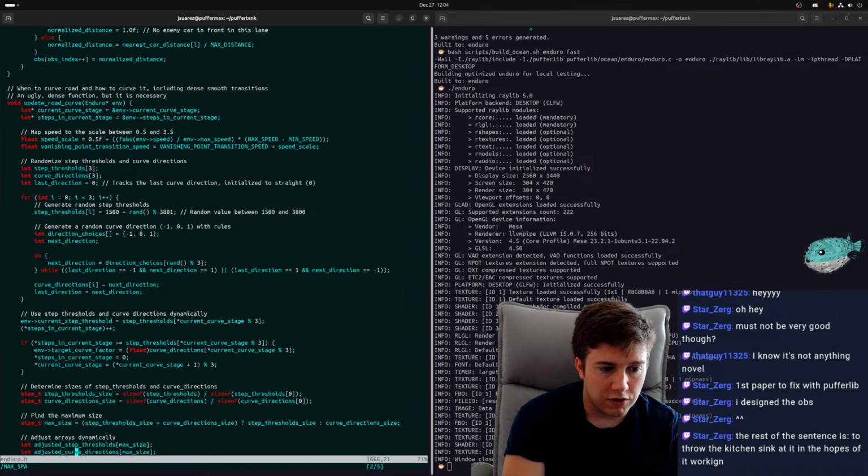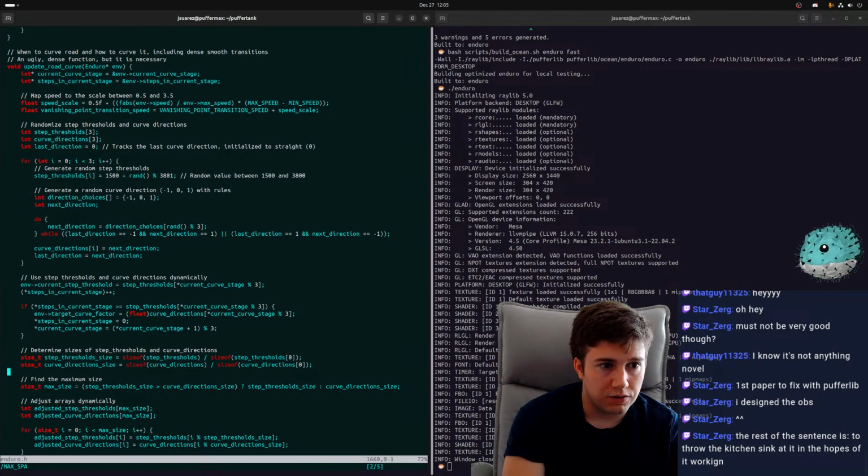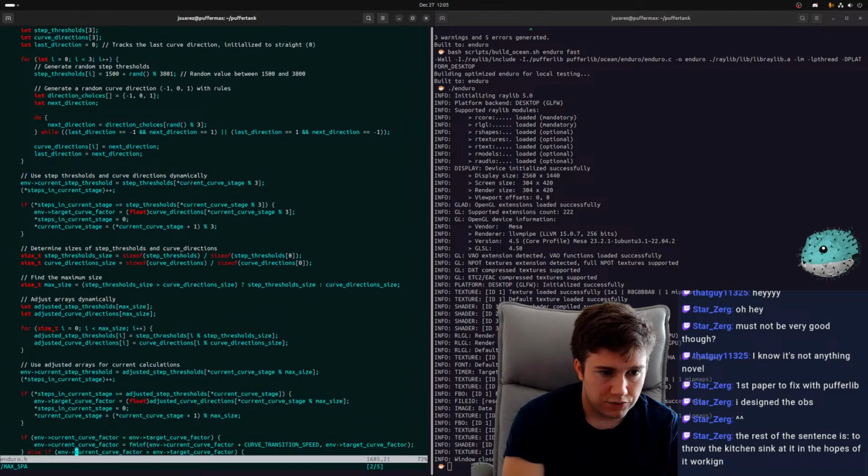Yeah, so this is the obnoxious math that you had to do, I'm sure. Depth thresholds.